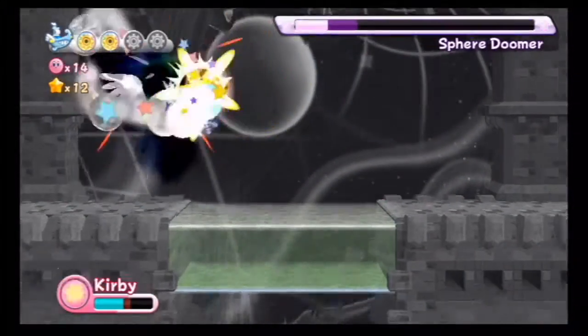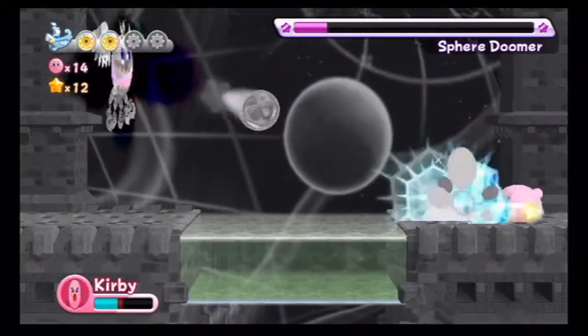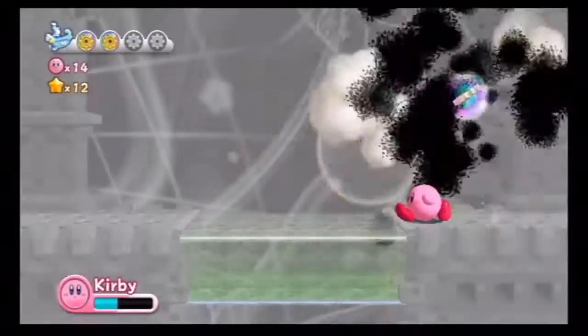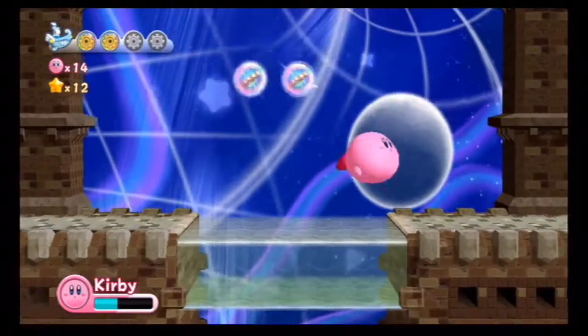But anyway, let's go ahead and deal with the Sphere Doomer again. I accidentally lost my hammer, but at least we are able to finish him off, and get the final two energy spheres just from here.